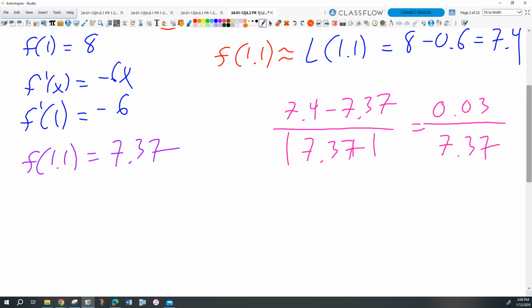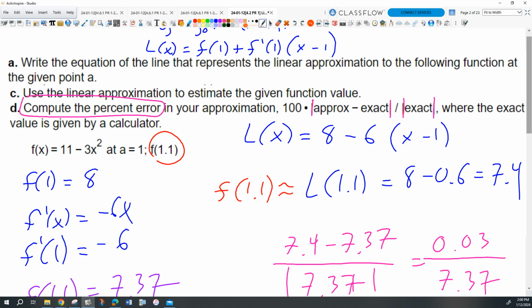If I turn that into a decimal, what does that end up being? Carson, just do this in your head again. What's that real quick? I'm kidding. Use your calculator. 0.004. Take it out 2 more. 0.0040. Okay. If we want to turn that into a percent, well, then we just multiply by 100.